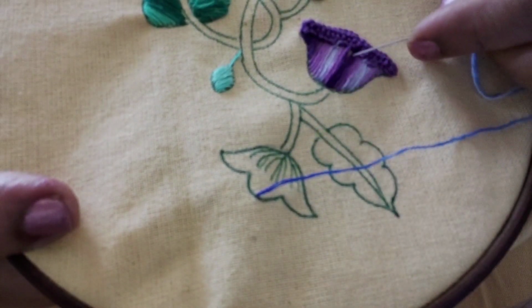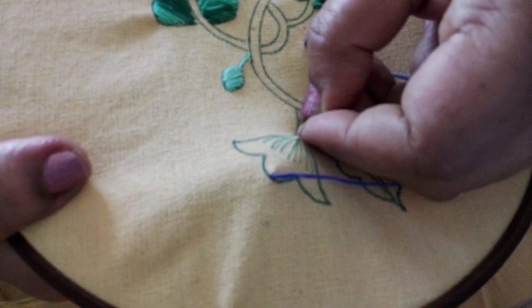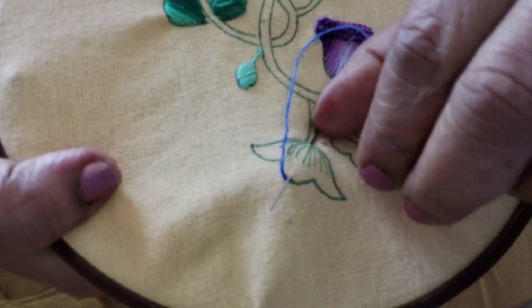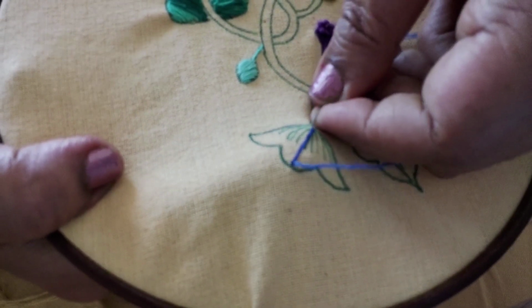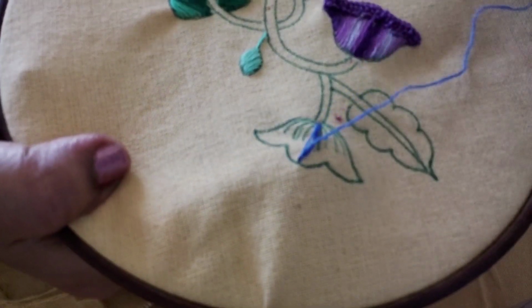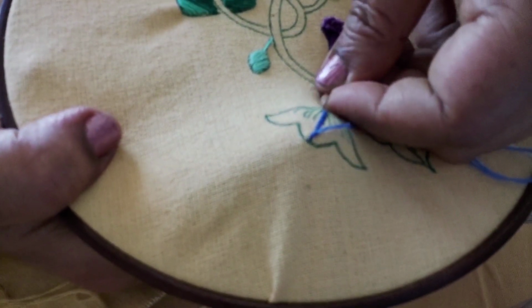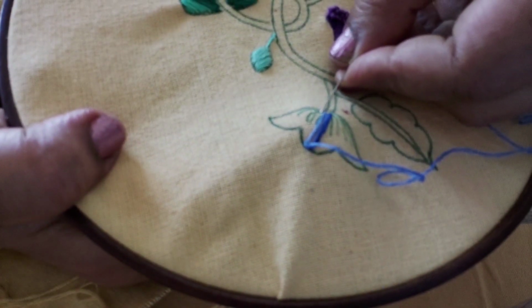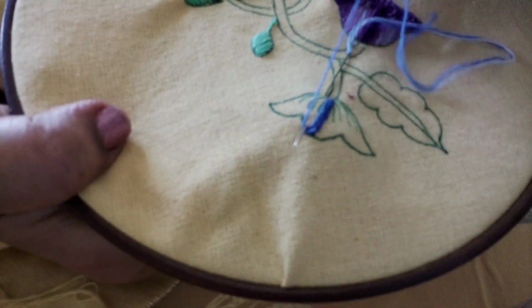I will do this flower in the same way as this. I am just going to use shaded blue thread and buttonhole stitch. The same thing for this flower too. Buttonhole stitch.